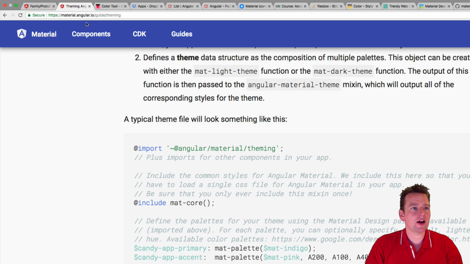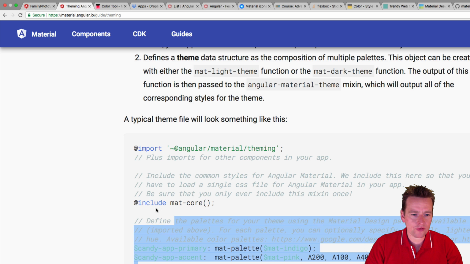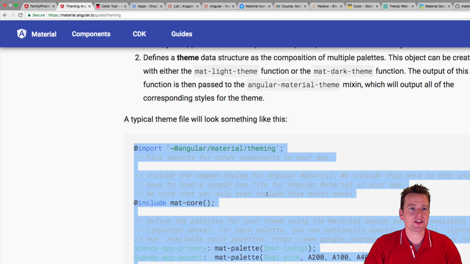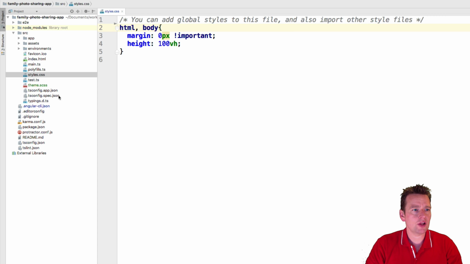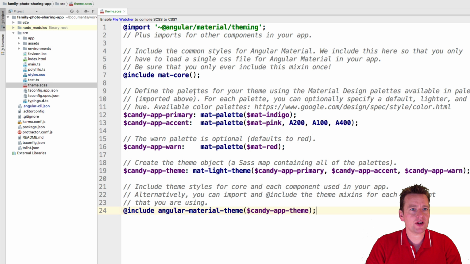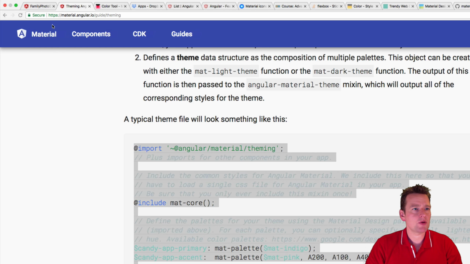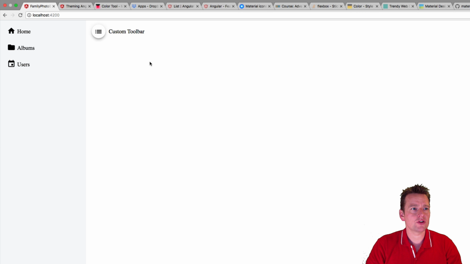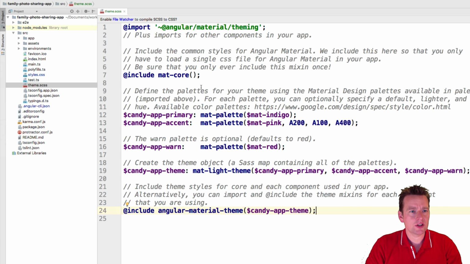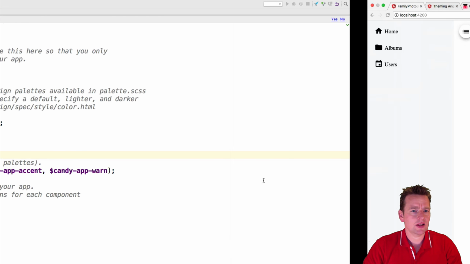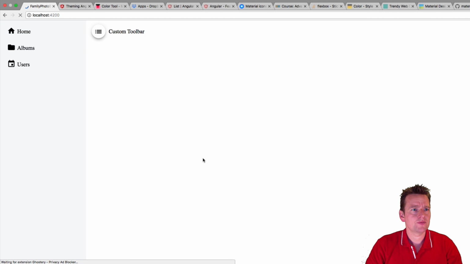So going into my code here again, I'm just going to copy all of this, and then we're going to talk about what it actually is in a second. So I'm going to copy it all. I'm jumping into the theme SCSS right here, and I'm just pasting it all in like this, right? Jumping back, and now you'll see the code is going to convert back to the way it looked. Let's just try and save this. Let's just try and refresh here.